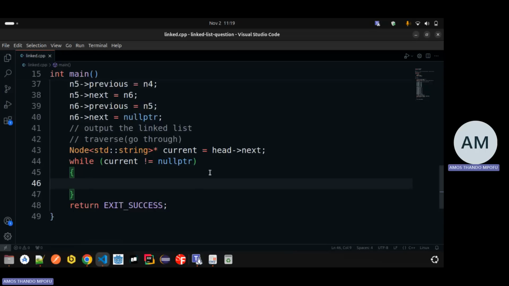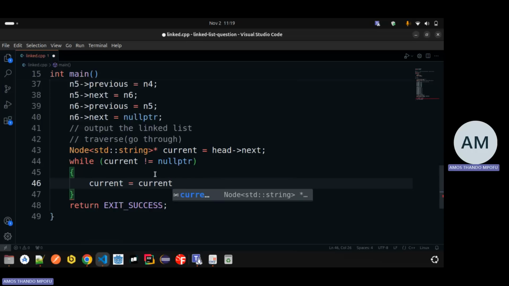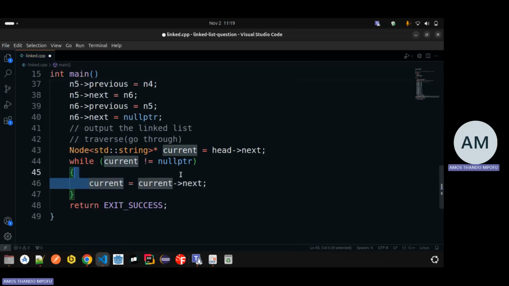But then remember, I need to update current. The current address needs to be updated to point to the next node. So current is equal to current next, to move to the next node.